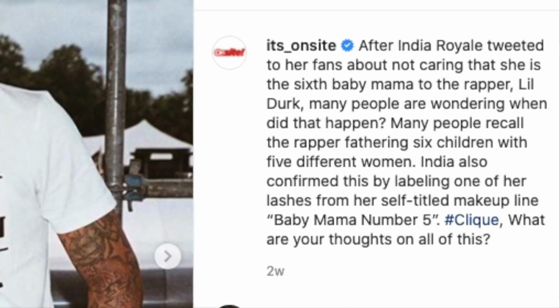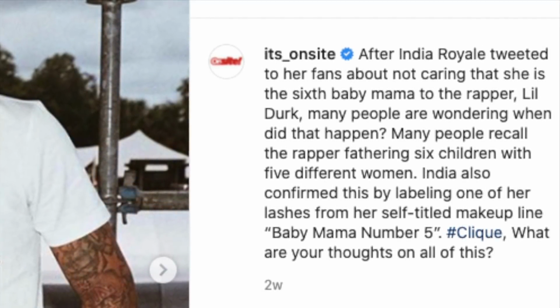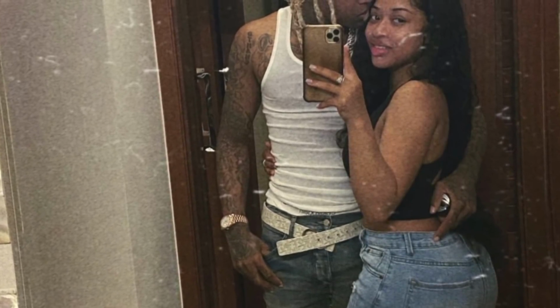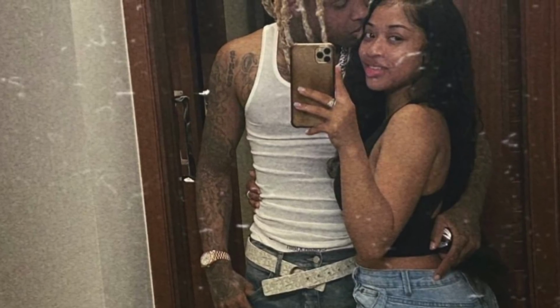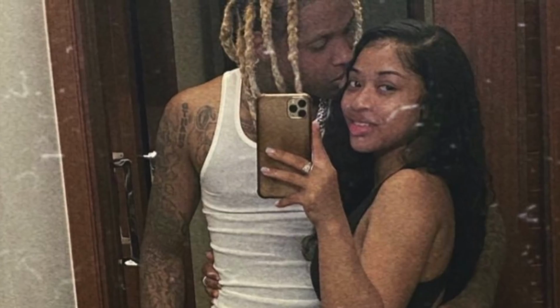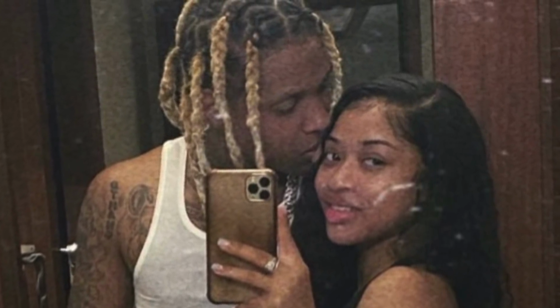India also confirmed this by labeling one of the lashes from her self-titled makeup line Baby Mama Number 5. After reading that, I'm just like, first of all, she was calling herself number 5 when in reality she was number 6. Clearly your boyfriend was out here doing a whole bunch of action and movement, and somehow you thought your number was 5th place when in reality you were in 6th place. Very, very demoralizing, and I don't recommend.